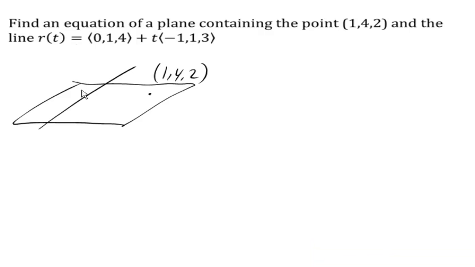So now if we think about what the equation of this plane tells us, it tells us that there is a point on this line and that point is (0, 1, 4). Now what does this part tell us? This part tells us the direction vector of the line. So it gives us a vector on the line, and since the line is on the plane, so is that vector.